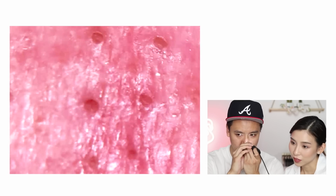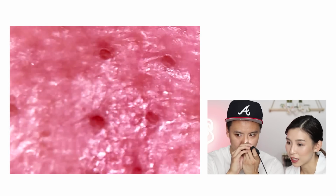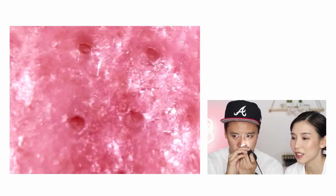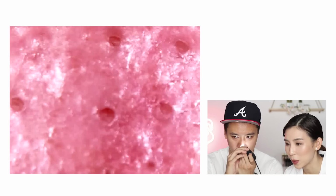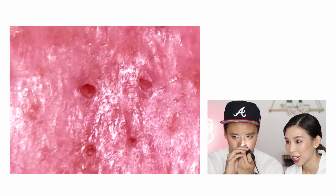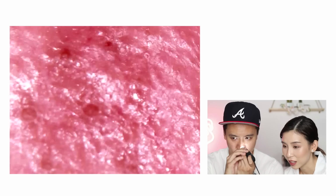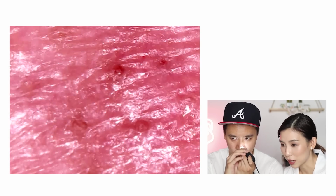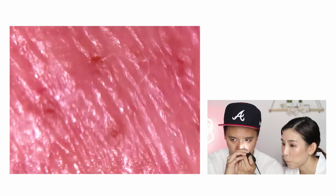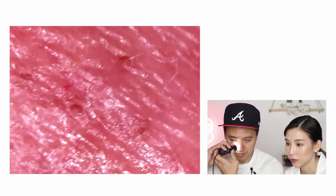Moving on to the tip of the nose. Oh, well, you can still see there's some blackheads there. The skin's still a bit shiny around there, a bit oily around the tip, but the side didn't look as oily. I've got an oily nose. Where's that red line? That's probably a broken capillary. The baby white hair. Okay, let's move on to this side.